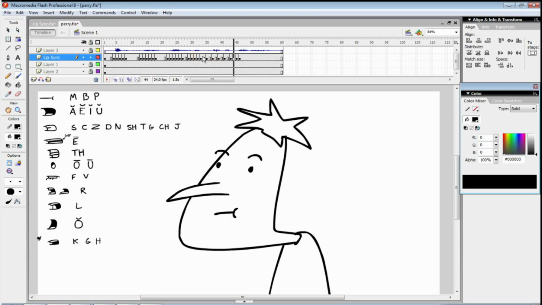Okay, so let's see how this looks. Platypus. So that is a bit better. Platypus. So this last part is "pus." So the P sound should start around here. So we have pla, ta, p, p. So this shouldn't start until here. Now the O is a bit more extended, so we'll kind of extend them out a bit. Let's extend it another frame out. So that should be better actually.